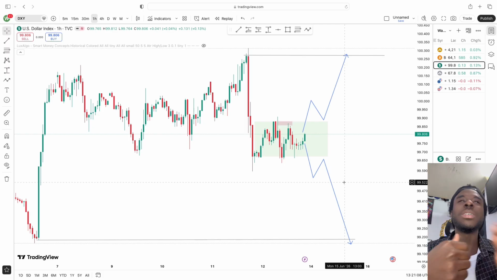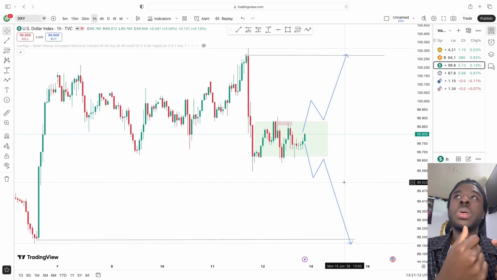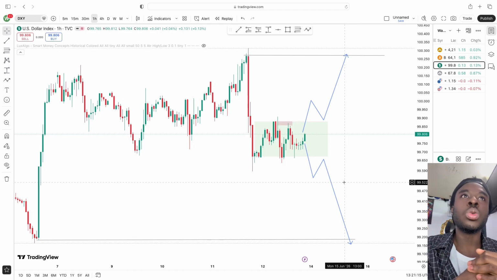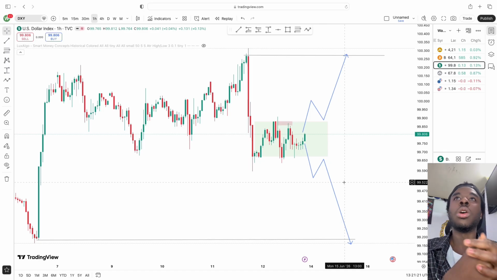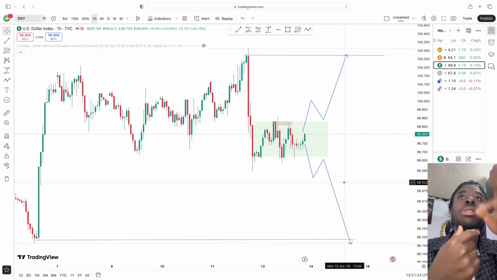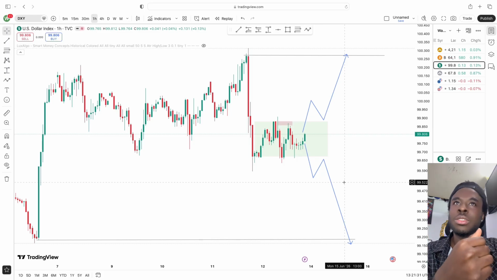So trading is just simple. You just have to have the knowledge and know what you are doing. What I'll advise you is to first analyze DXY, know what DXY is doing. Now DXY has given us two zones. We have a supply zone over here, and a demand zone over there on the downside. That's the same thing gold and most of the currencies are doing. USD has two zones, to the upside and to the downside.